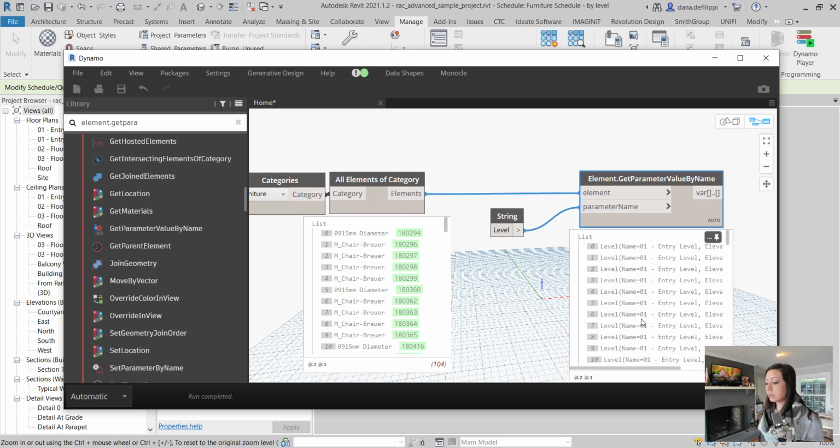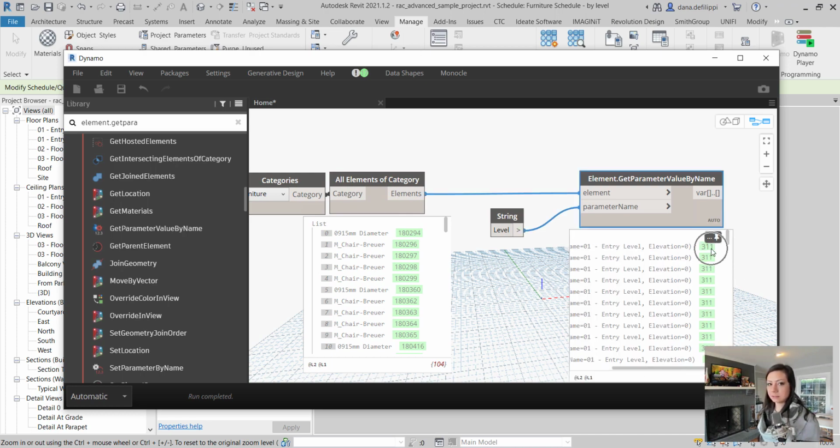And you can see here that Revit actually gives me an element, right? Very similar to what happened in episode 1. If you haven't looked at that, once again, go and check that out. But you can see here, it tells me that these furniture elements are associated to a level, which is also an element in Revit. It has its own element ID.